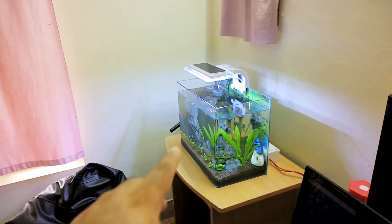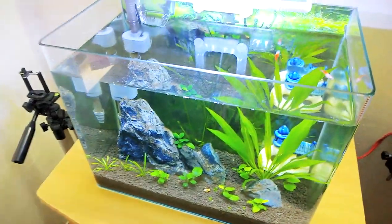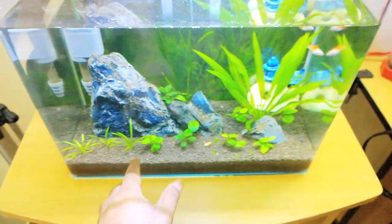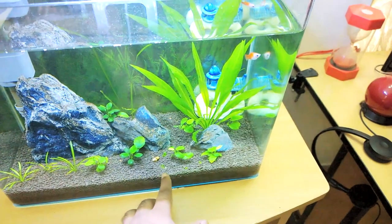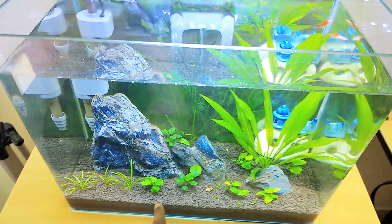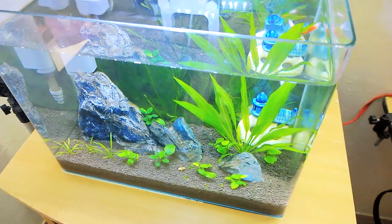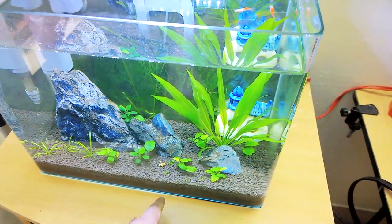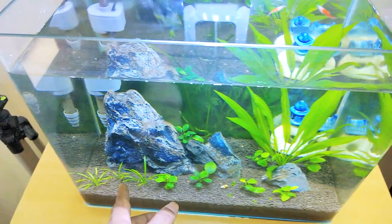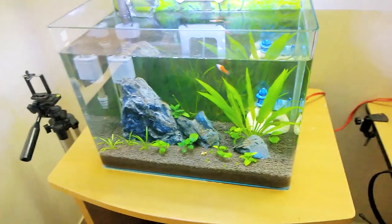So here is my planted aquarium. You can see here. It requires very little maintenance. It has an added filter, but it has no carbon dioxide requiring plants. So I have removed all the carbon dioxide requiring plants, so there is no carbon dioxide cylinder, but sometime later I will be adding a carbon dioxide cylinder. I have the Amazon sword, dwarf anubias, sagittaria and two platys. That's it for this planted aquarium.